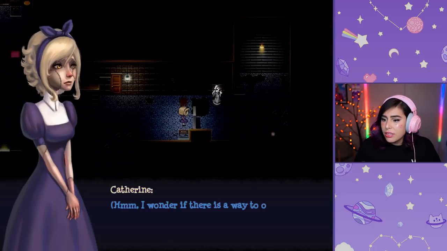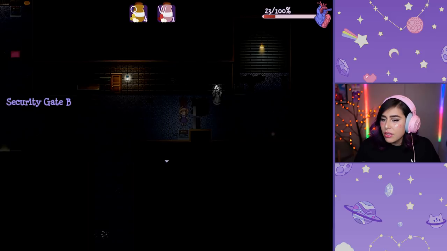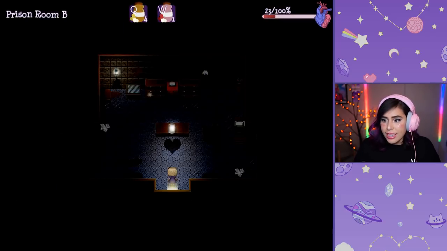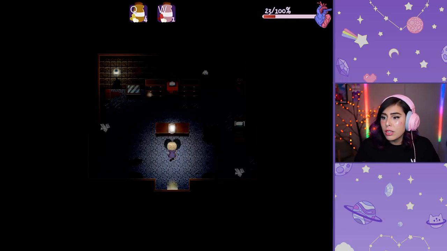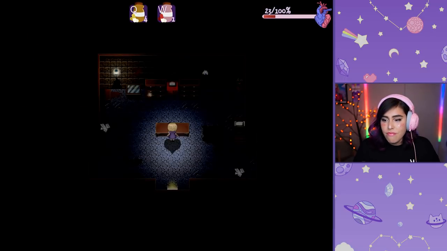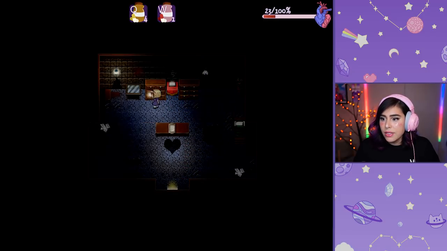The gate is locked. I wonder, is there a way to open this? Security gate B. I guess I'll have to go. Can I go? Oh, I went in a cell. It's the dolls. It's the dolls. Okay, the dolls. A playing card, nine of hearts. I need to find like keys and stuff, so I'm not even going to the papers.